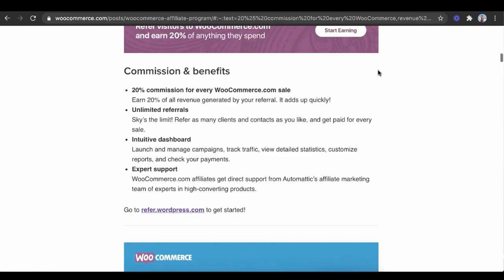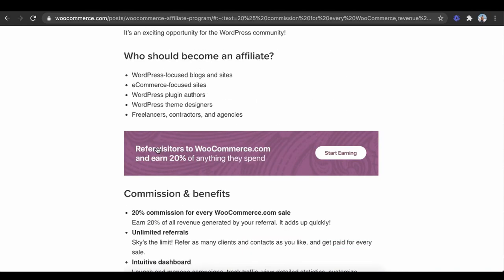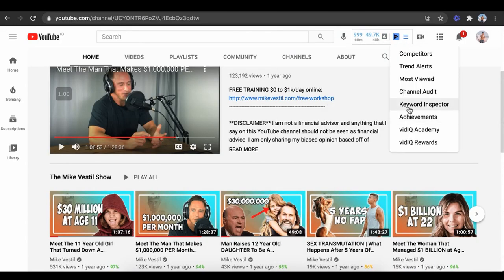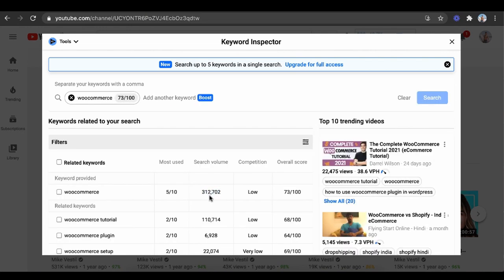The last thing I really enjoy is affiliate marketing and recommending WooCommerce as a plugin. When you refer visitors to WooCommerce.com, you earn 20% of anything they buy. If someone purchases WooCommerce through your affiliate link, you don't have to create a software, create an e-commerce company, or handle customer service, complaints, returns, or shipping. You could create passive income by leveraging a multimillion dollar business. If you just type in WooCommerce on YouTube using the vidIQ app, you can see that 300,000 people search for this term on YouTube alone every single month.